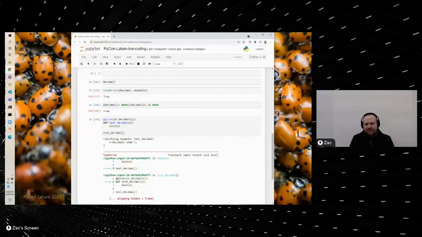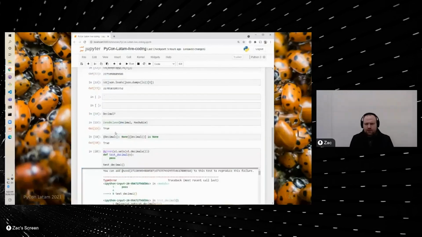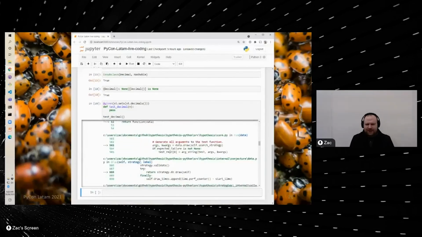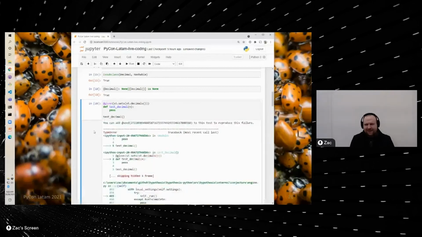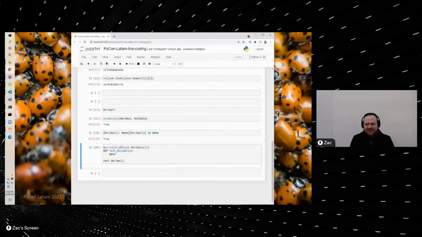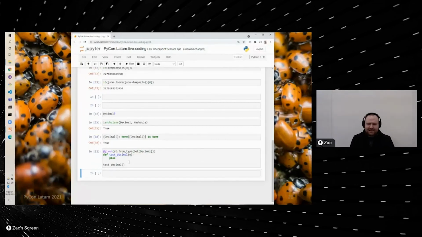That becomes kind of a pain when, for example, you want a set of decimals using Hypothesis. You'll get this internal error where Hypothesis goes to generate that and then it fails. So what you might want to do instead is use the from_type function. Say that, well, if you go for a set of decimals, then you really did mean that, and Hypothesis will internally filter out the signaling NANs for you. That was an adventure and a half to discover and debug.